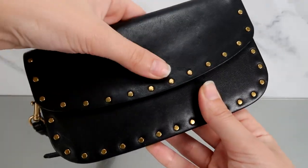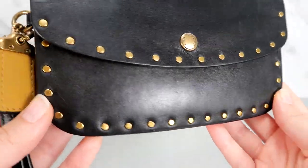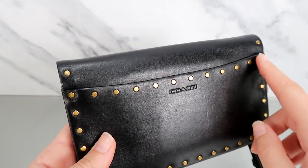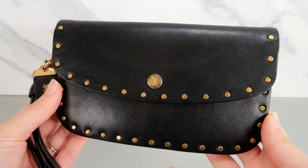And again, the rivets are just such a subtle detail, yet it really makes it pop and stand out and just gives it a whole different look. And I love how you even have them going along the edge of this pocket on the back. So that is the last one.